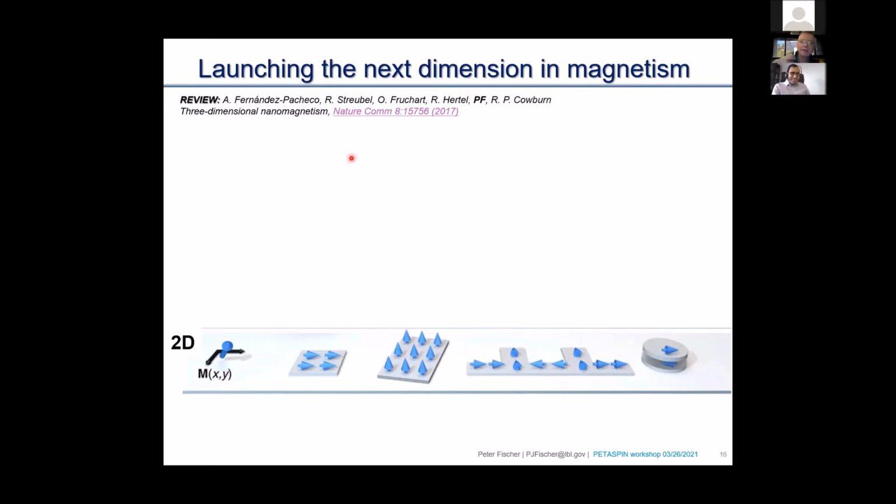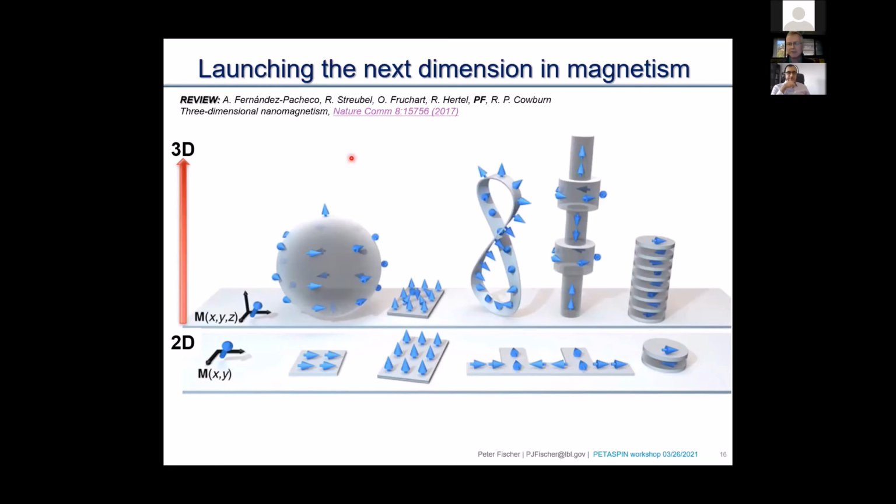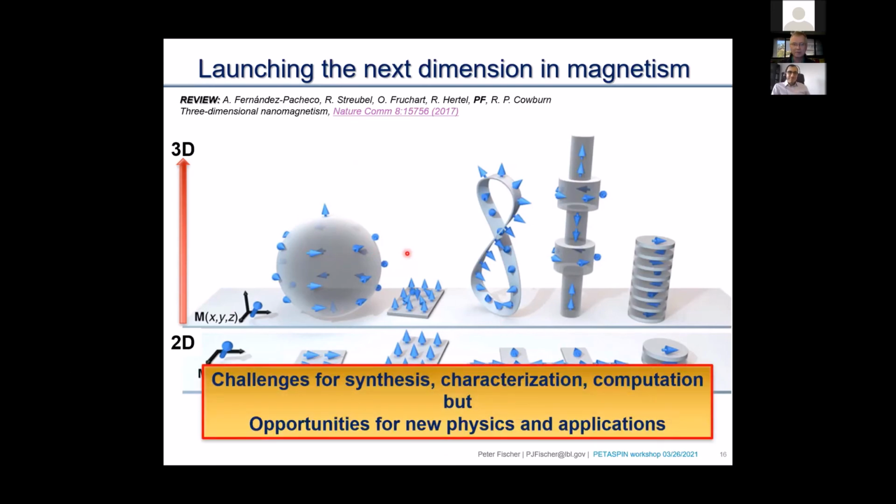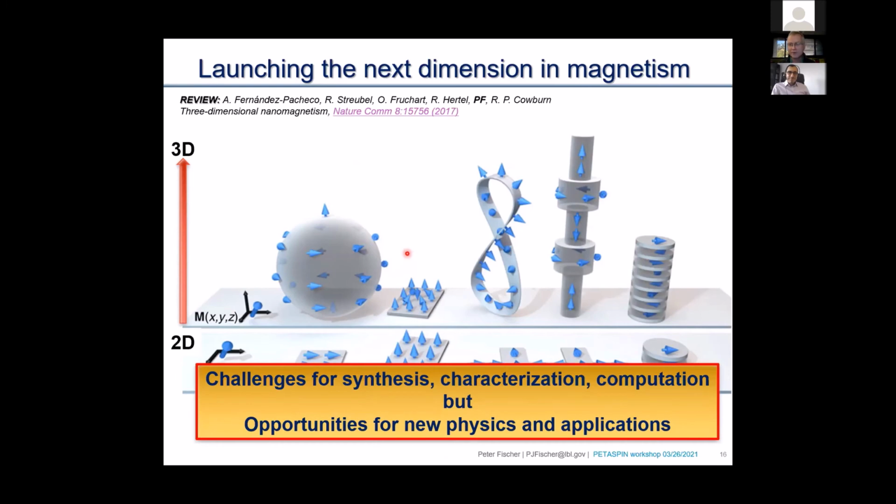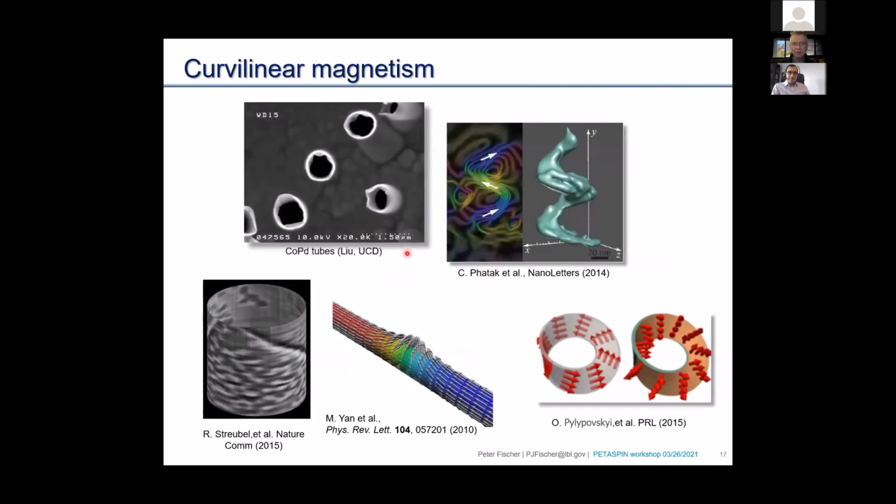Okay, great. So again, going into next dimension magnetism, the 3-dimensional one I just mentioned to you also has, of course, a geometrical aspect to this. This is just a little cartoonish here. So far we looked mostly at 2-dimensional systems, but what if you start looking into a Möbius band, a core shell structure and things like that? This opens up opportunities for synthesis, characterization, and modeling with new physics and new applications. People have looked into this, and the geometry is maybe summarized under curvilinear magnetism. Here are just a few examples of what people have done so far. There's a flurry of papers posted every week on arXiv right now that shows you how important it is to look into the geometry.